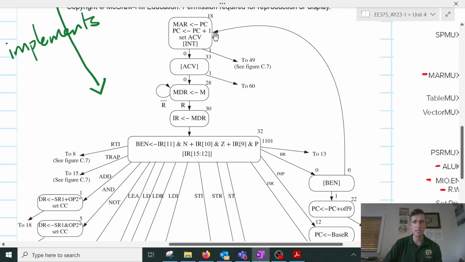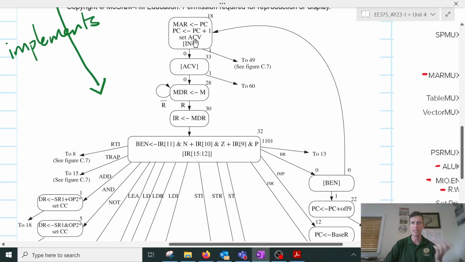This box at the top is where we always initiate our fetch cycle. You can see here that the memory address register is getting the value of the program counter. The program counter is being incremented, like we know happens on the very first clock cycle of the fetch phase. We are testing for ACV, which is our access control violation. We'll see in a future lesson how we do that.